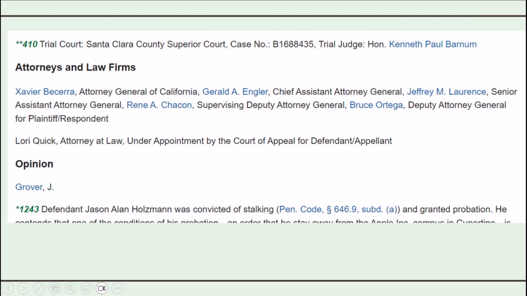Now that we've looked at the headnotes, let's take a look at the information after the headnotes. Here you can see it is the same as in the print version. It's the information about the attorneys for the case, it's the judge, and then when the word opinion appears, that's where the actual opinion starts. First it tells you which judge wrote it, and then it goes on to show you the text of the opinion. Now we'll look more completely at an opinion in a future video, but I will have to go online and do that live rather than with individual slides.